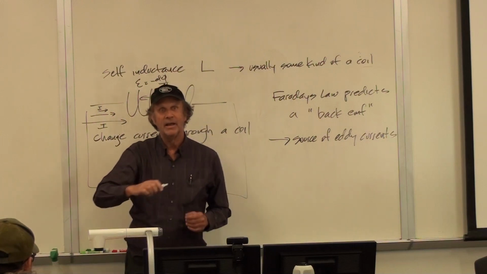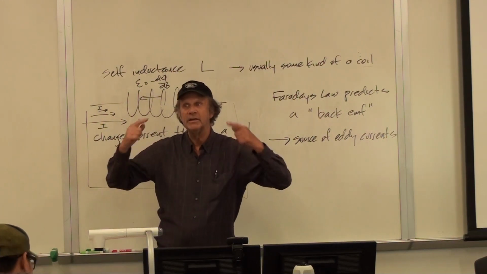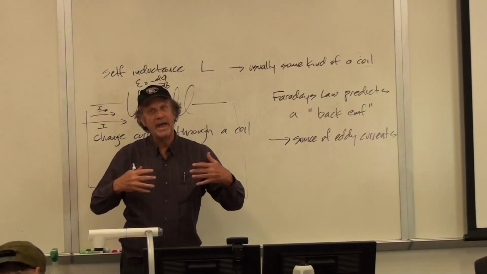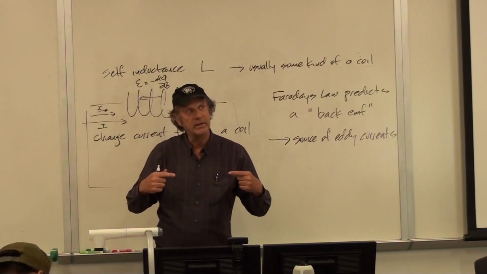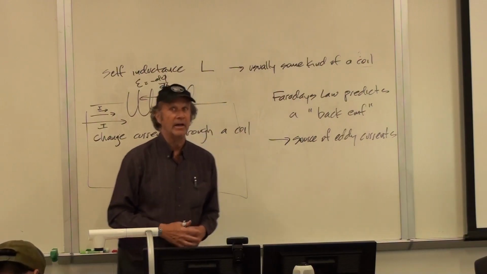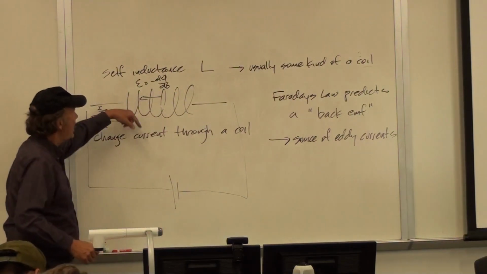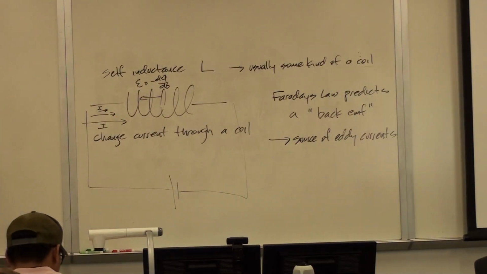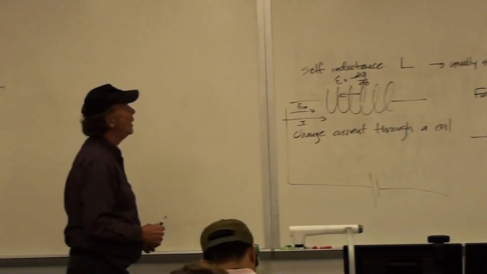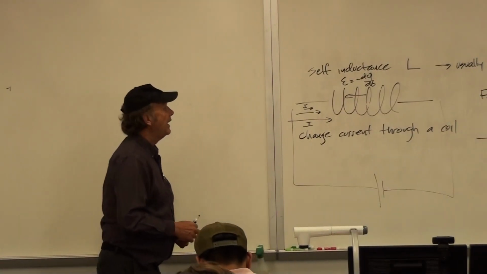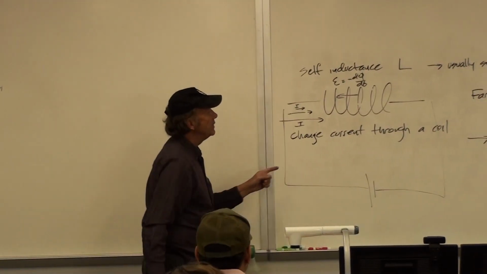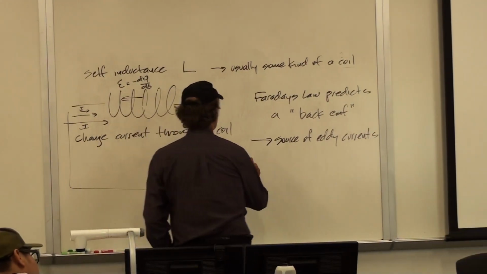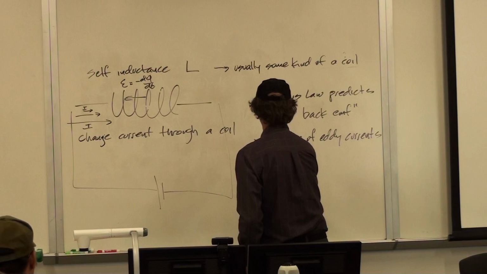brought it to rest. That's because these currents were being induced in the conductors that acted like opposite magnets that slowed the thing down and brought it to rest. Okay? And so that kind of back EMF is something that you get in an inductor as well, because an inductor is just a whole bunch of turns of wire. And so because it resists the change, that means it takes energy to get current flowing through a conductor.